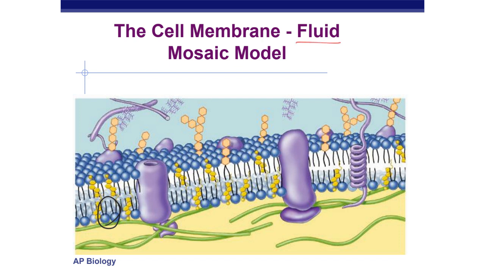And we're going to mention here that it's called the fluid mosaic model. The cell membrane is structured using this fluid mosaic model, meaning essentially that the components of the cell membrane are flexible, and not just flexible in the sense that they can bend, but that they can kind of scoot side to side a little bit. So it is not a static structure. Static meaning nothing changes, nothing moves. The cell membrane is a fluid structure, and it's a mosaic because it has a variety of components. So that's our fluid mosaic model that represents our cell membrane.